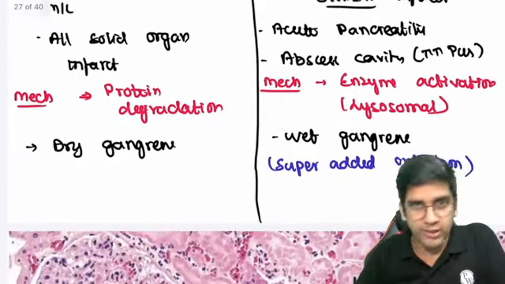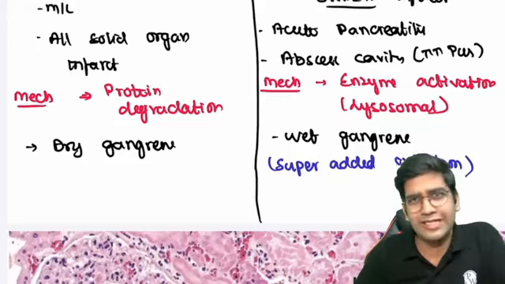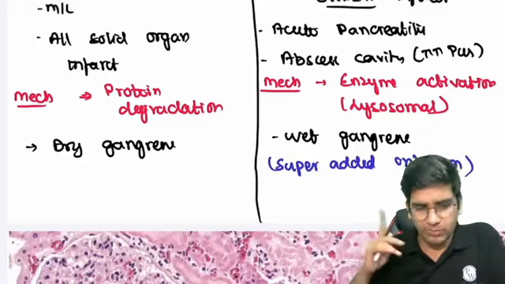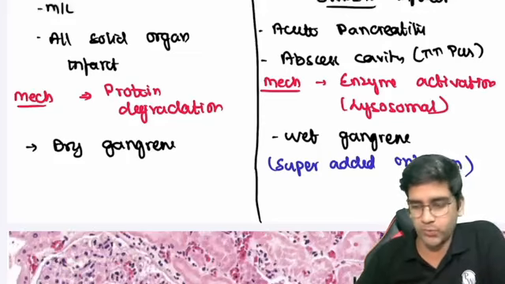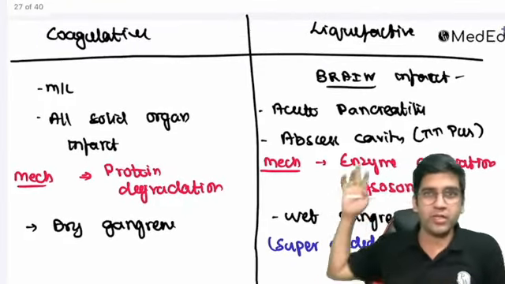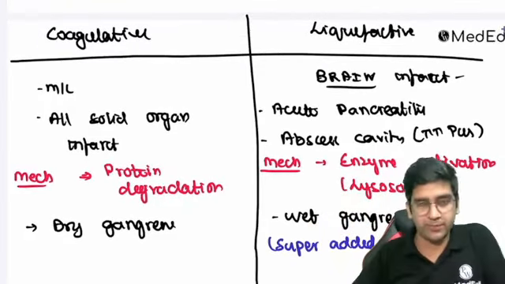So we know about dry gangrene, we know about wet gangrene. You know a subtle difference between coagulative and liquefactive necrosis. Just one point alone is left. We'll look at that point very soon. You are sitting in a room, right? I have two types of necrosis. One is going to destroy protein, one is going to destroy the lipid parenchyma.